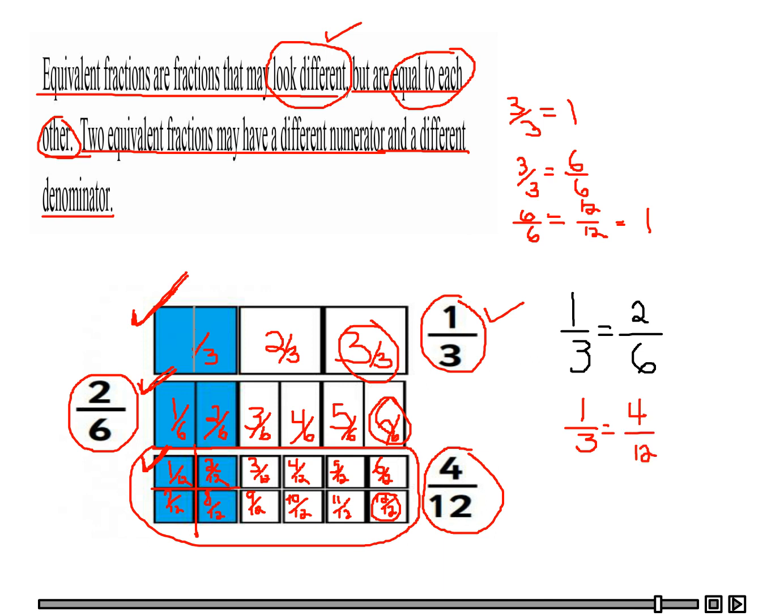Don't get this confused by saying it's eight over twelve. Notice it's four shaded. Here's one, two, three, four shaded out of twelve. So one-third is the same as four over twelve. And this is just one way of looking at equivalent fractions. We're going to continue to look at equivalent fractions for lesson part two. So look for it.